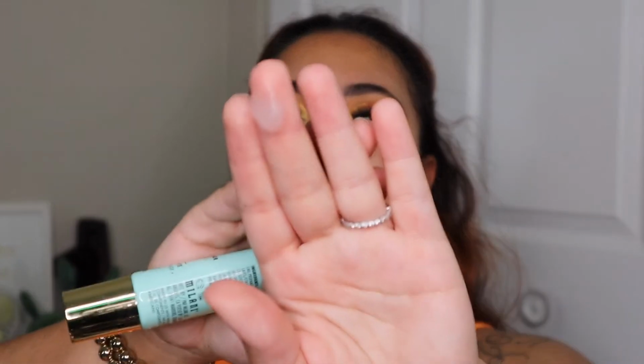So it definitely looks like a silicone base once you squeeze it out, and I don't know if you can see it there. So it does look like silicone, but it says silicone free. So we'll see. All right, you guys, once blending this primer out, it does feel more like a gel base. Although it looks like a silicone base primer, it does feel like gel on the skin.